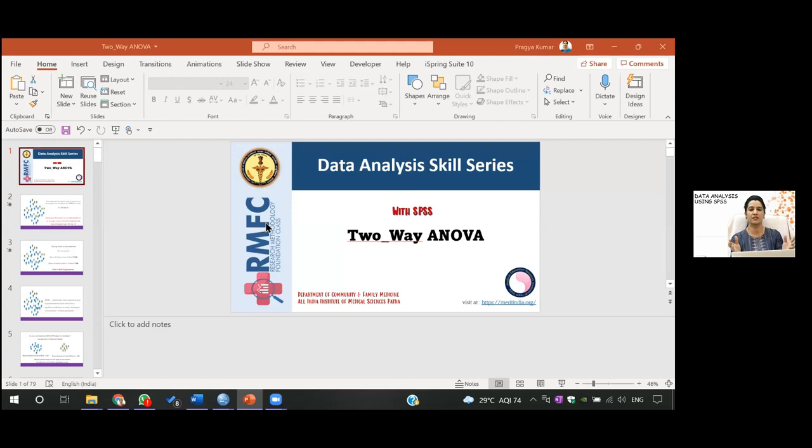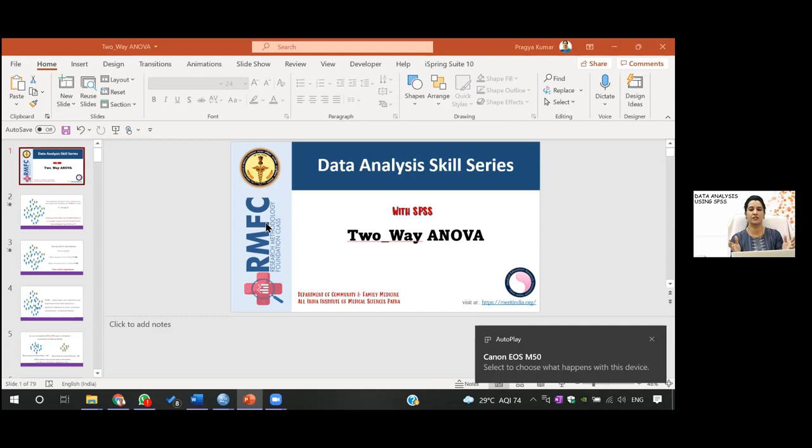The second thing is today's session, the two-way ANOVA. This is a little bit confusing. We have tried to keep it simple, but for the first time we will tell you the use of syntax, because you cannot perform two-way ANOVA without writing syntax. You have to write a few commands. It's not really writing; you just copy and paste what is already there with some modifications.